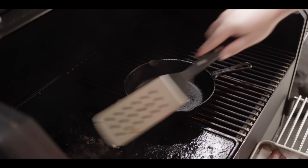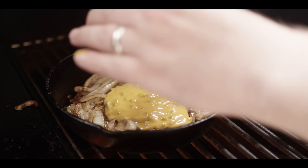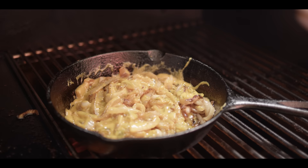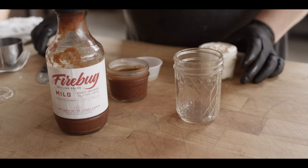I like where these onions are at now — gonna move them over to the skillet and let them chill out on the side. I'm also gonna add our smoky cowboy mustard at this point. This is a yellow mustard base, a little extra sweetness, a little onion, and a little smokiness — we'll just let that reduce down in there and tighten up. So now we've got the mustard and the onions getting happy in the skillet, reducing down. In the meantime, we're gonna put together our cowboy sauce.